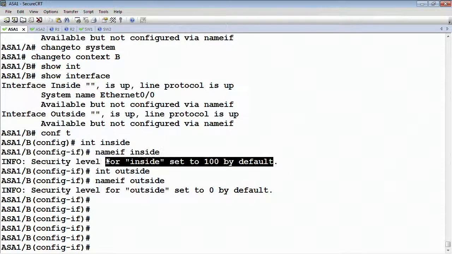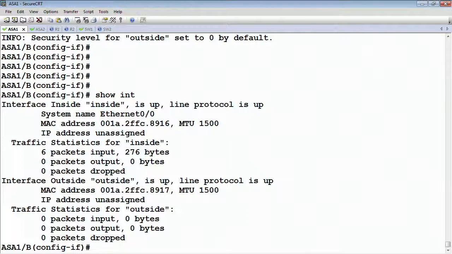But if for some reason we didn't set both of these attributes, then you cannot actually forward traffic in and out of it. Okay, if we show interface now, we can see on the inside, we know that the system name is Ethernet 00. This is the visible portion that I defined. So I now know what that maps to on the underlying physical chassis.